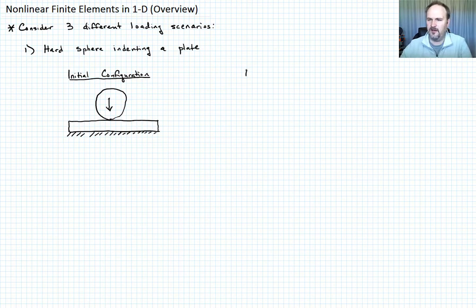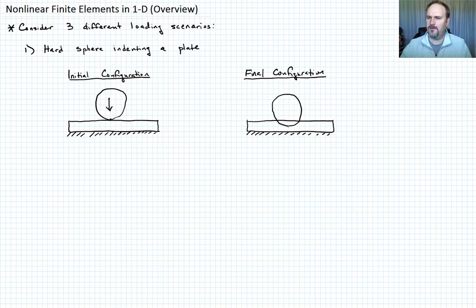Now, after some deformation, I'll call it the final configuration, but it doesn't need to be the final. It's just some time after the initial. Let me draw my plate. But now the sphere has indented. Let's say that it has come to this location, something like that. So what has happened now is that in this first initial configuration, we had a contact point that was a single point right underneath the sphere. Now, the sphere is in contact with all of these points along the whole edge here. So that's our new contact point.